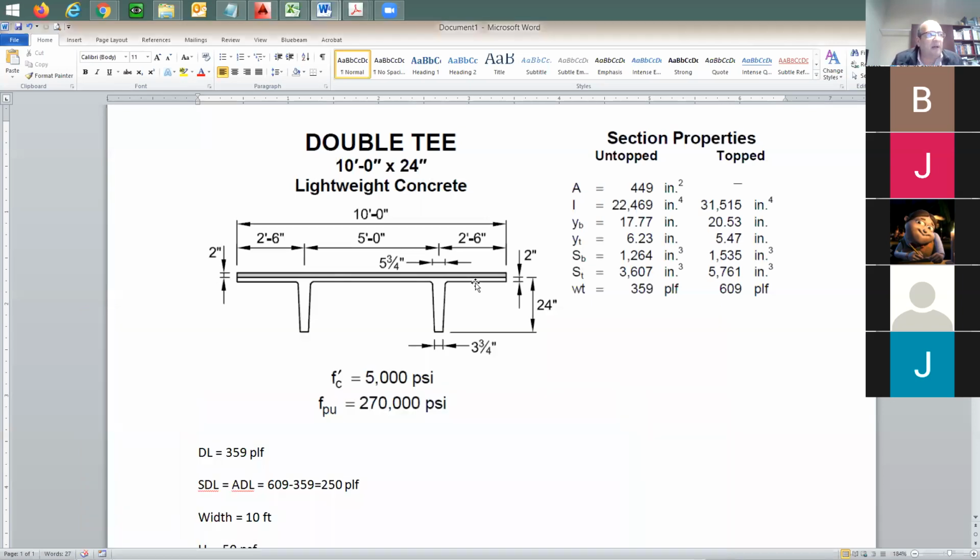Which top is this giving, the top of the concrete topping or the top of the double T? Just want to be sure. Double T. Why not the top of the topping concrete? Because concrete topping is not there yet. We didn't put it yet. I'm talking here about the stage at which I just moved the double T, put it in the building, and no concrete topping yet. So what loads do I have? I have here PE, and I have M dead load. And the stress is going to be right here at 24 inches from the bottom. And the stress is going to be right here at the bottom. We're good? All right, now let's add the concrete topping.